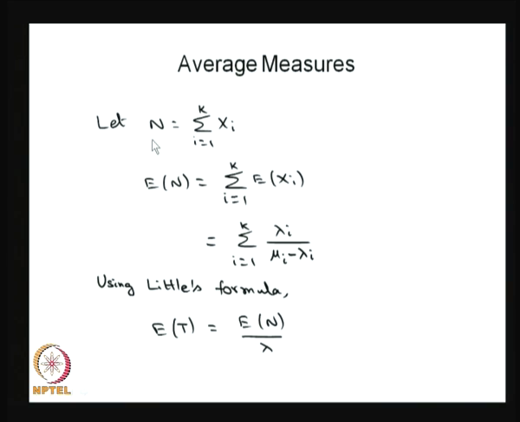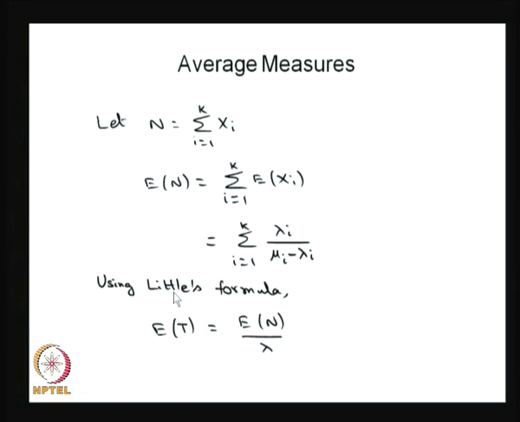So, the whole tandem queue, all the queues in series, you treat as one system, and it satisfies all the Little's law conditions: first come first served, the arrival rate is lambda, and after the service is over the customers leave the system, and so on. So, you can apply Little's formula and get the average time spent in the system for the whole system, not for the individual queues.